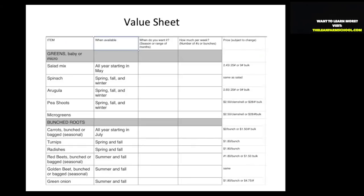Here's a more detailed value sheet I'm currently using. The items on the left are what we produce — low-cost-of-production items I want to produce as much as possible. I tell our chefs when items are most available from our farm, when they want it, the range of months, how much, and then we discuss price on the right. I charge different prices to different customers because a co-op may pay more for colored peppers, while a restaurant might pay more for bagged salad mix.